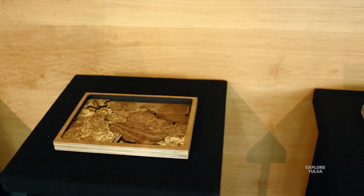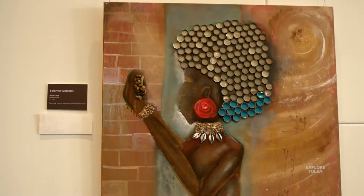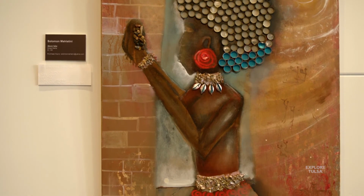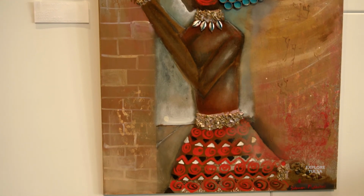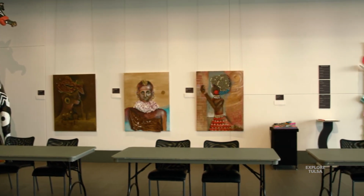We bring in guest artists too every year here at the Center for Creativity. Whenever we bring in a guest artist, they always have some time that's reserved just for our students, but then we always open it up to the community as well, usually in the form of a Meet the Artist type of lecture and then a hands-on workshop too. Like I mentioned, we're really big with hands-on things here because we want people to experience getting to create something, and even if it turns out terrible and you throw it in the trash, that's part of the fun.